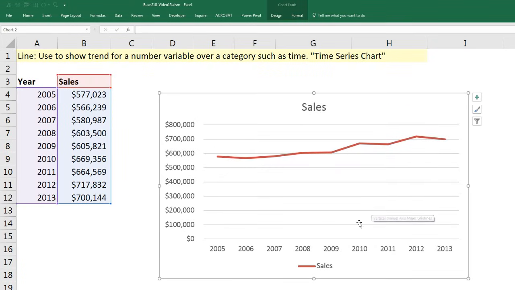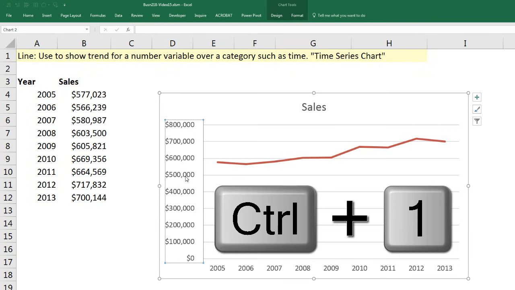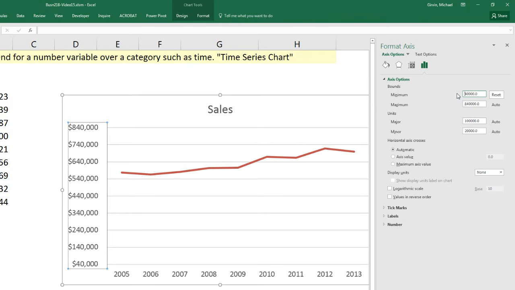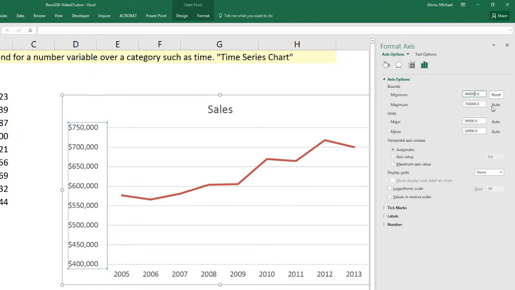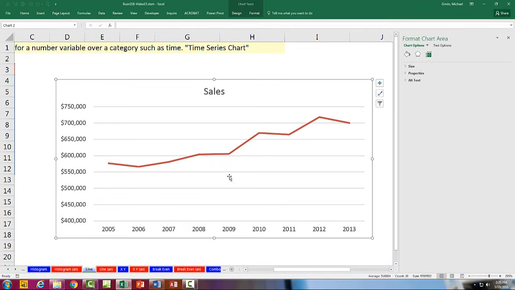Click OK. Now, down here, we have some chart junk, so I'm going to click on it and delete. Now, I'm wondering about all of this space here. If I want to change the minimum value, I'll come over to the vertical axis, click Control-1 to open up the task pane, and there it is. There's min and max. I'm going to change it to maybe 400,000 and enter. I missed a 0. I'm going to try one more, 0 and enter. Scroll over, point to the edge of the chart, and click and drag. Clearly, I can see the trend over time is up.